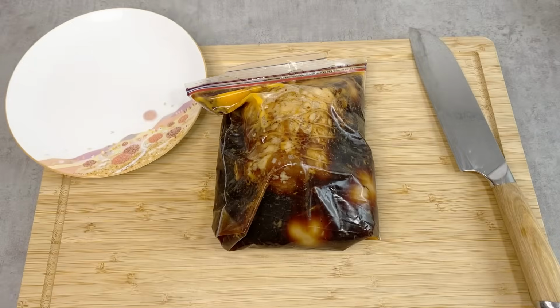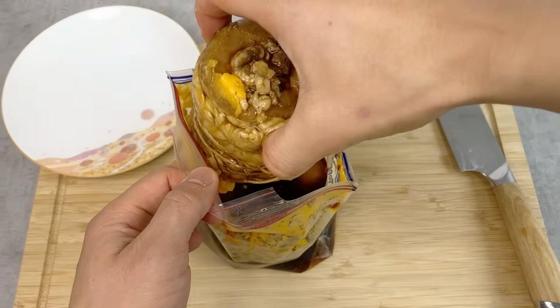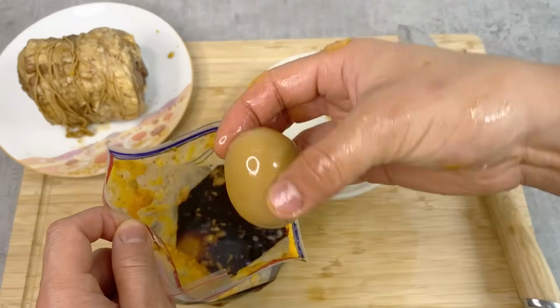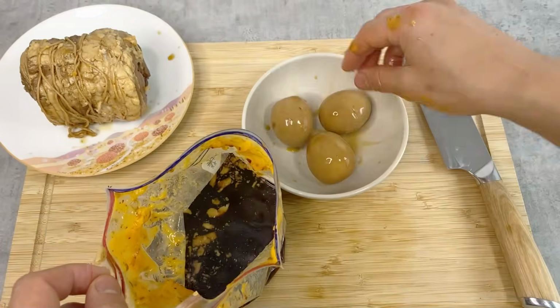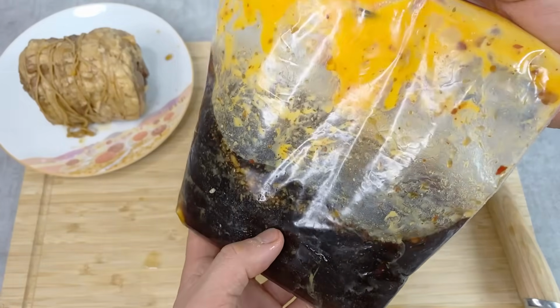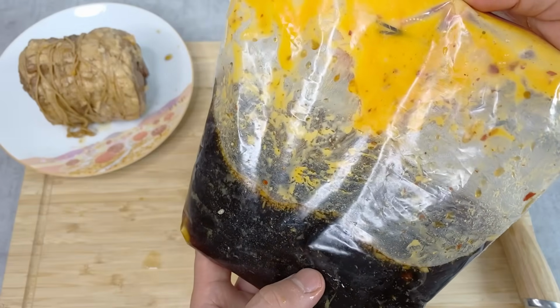So now 24 hours has passed. Let's see how this is looking. Oh, this is looking really good. And also the nitamago. Oh yeah, this looks perfect. So the sauce has gotten all the good juice from the pork meat. Don't throw this away. You can use this for teriyaki sauce, or you can use it as a dressing. It can be used in many ways.